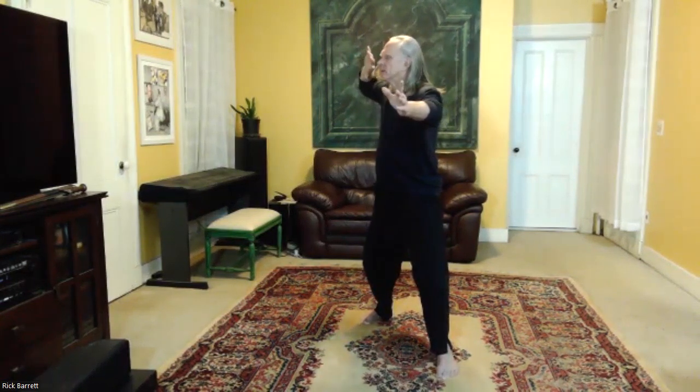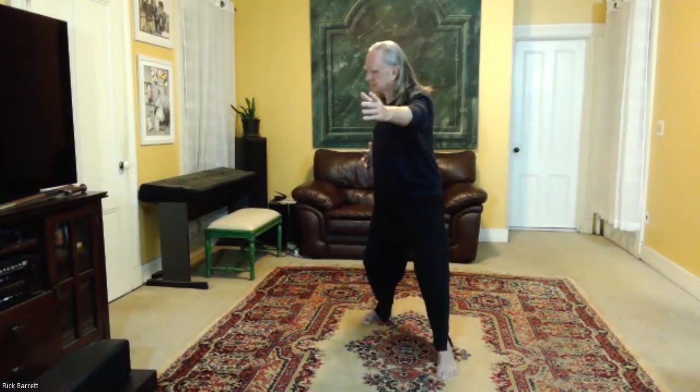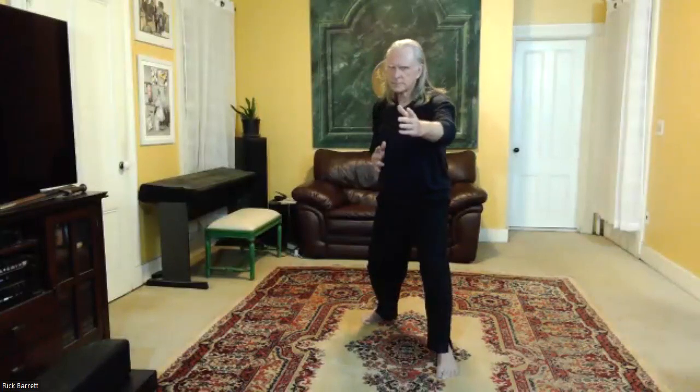And it's like you're massaging your liver and you reach forward. Reach forward with both hands and the right hand drops. Sink into your left leg and then turn, sink into your right leg as you draw your right elbow back. And then and forward. And reach forward. Your left hand, your right hand comes up and then down.